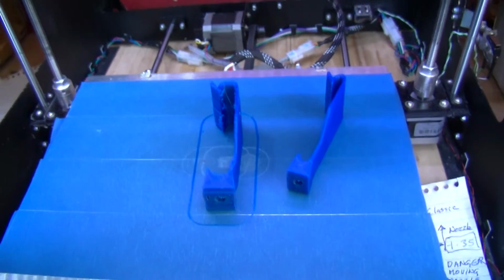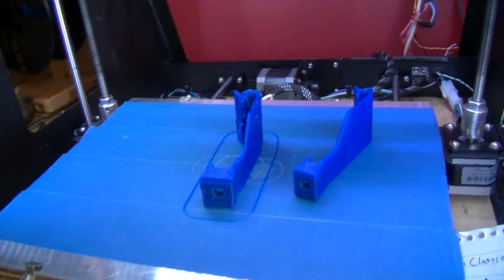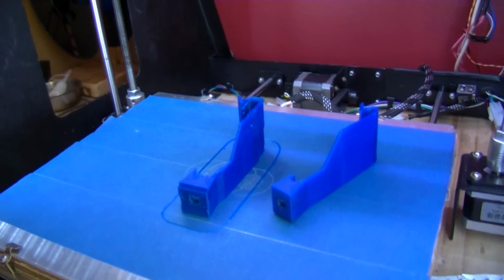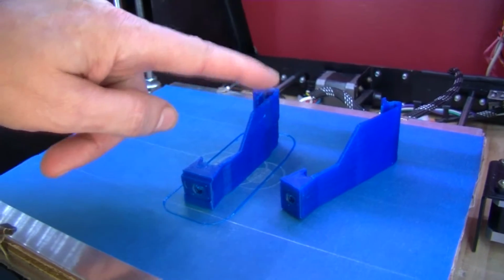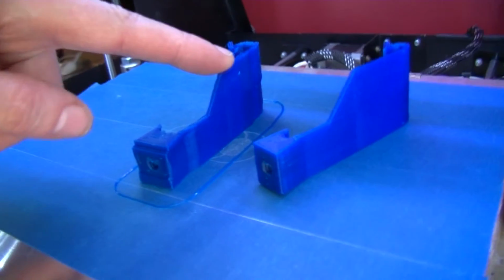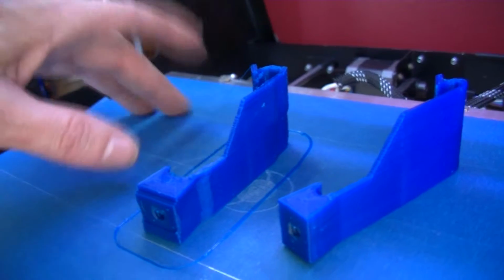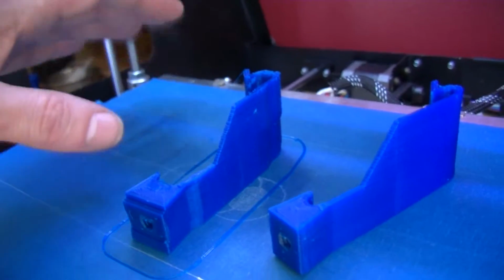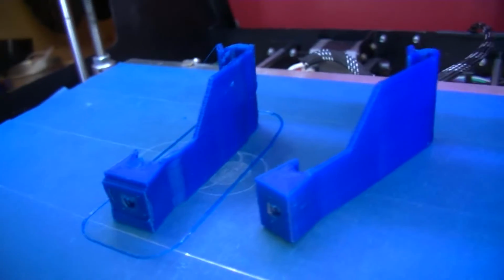So once this is cooled, I'm going to remove it off the bed, and I also want to check for warpage, because I have had some warpage problems. This is quite new tape on here, being cleaned off with that isopropyl alcohol, about 99% proof I think, my stuff I use.